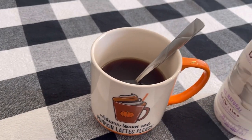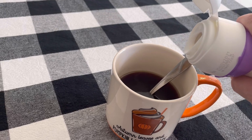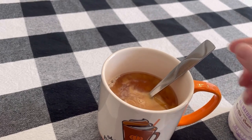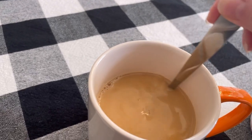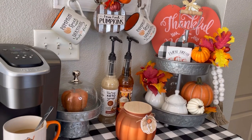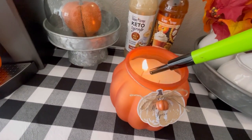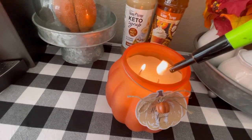And this is my favorite creamer. I know I already added some syrup, but I'm still gonna add creamer. And it tasted really, really good. Everybody always tells me, would you like some coffee with your creamer? And I always say, yes, please. And I wanted to try out my new beautiful candle, and it smelled delicious. I love that smell.